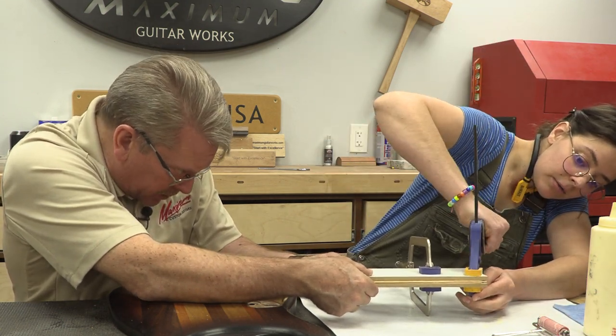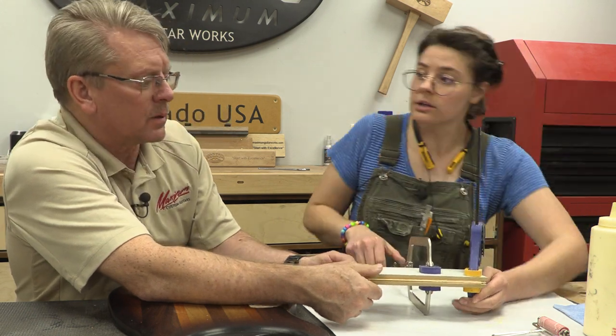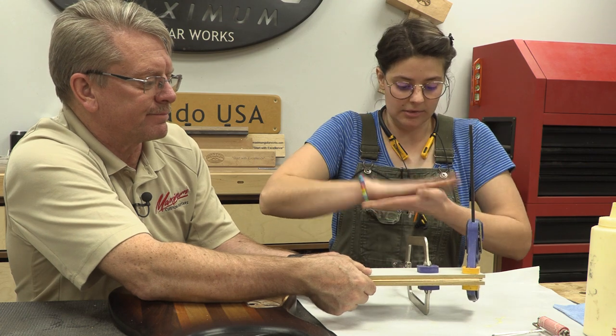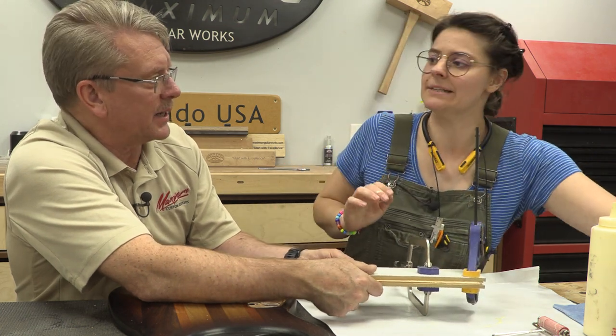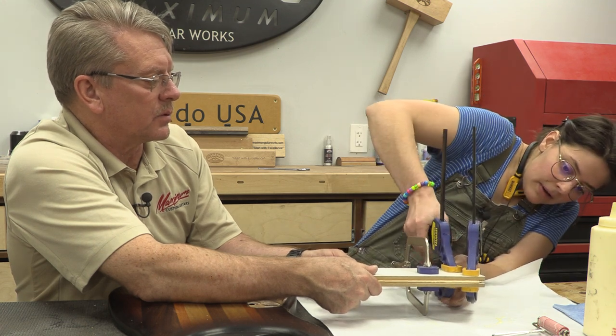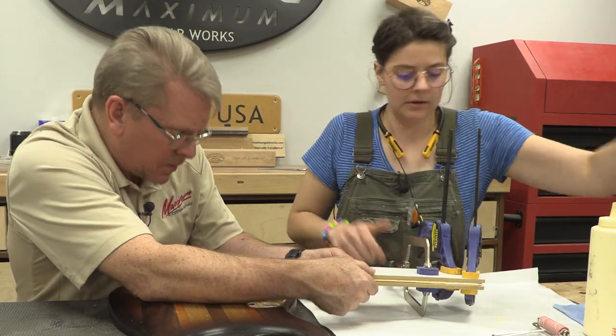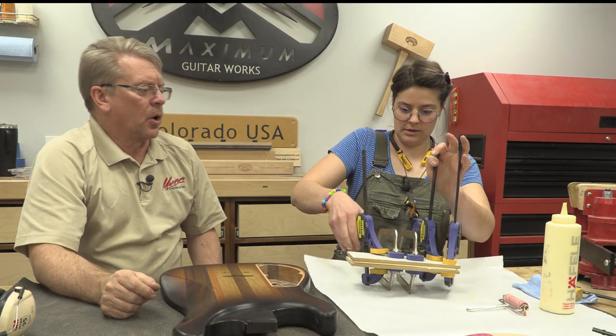The slippery part. That is a trick I didn't think of till this. A little bit of salt will keep those from sliding. Yeah. It is weird. But it does work. All righty. Ain't going nowhere now.